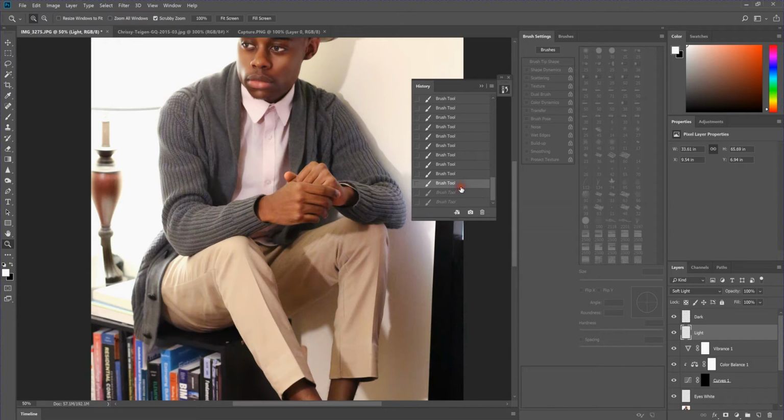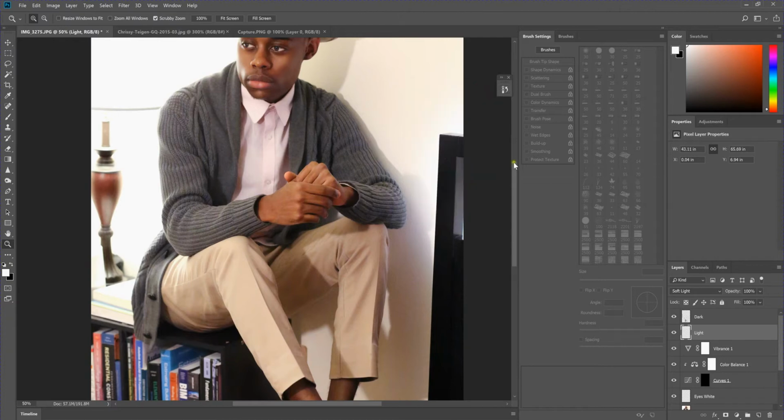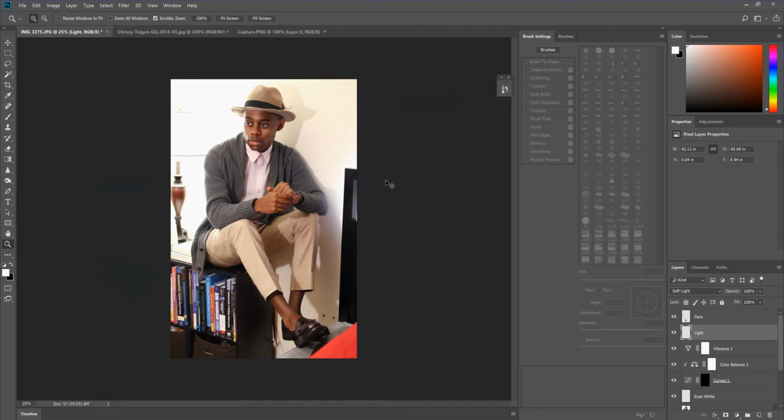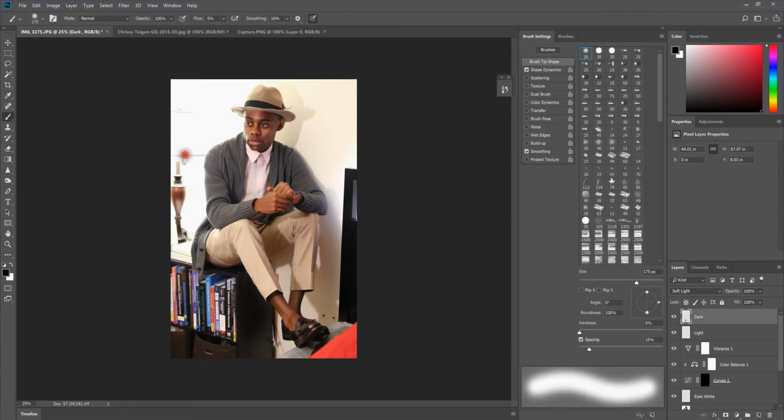I'll just go back because I don't like that white that I put on it. The white looks pretty good, never mind. So, as you can see, the lamp looks really, really nice right now, but we can still add a little bit more to it.